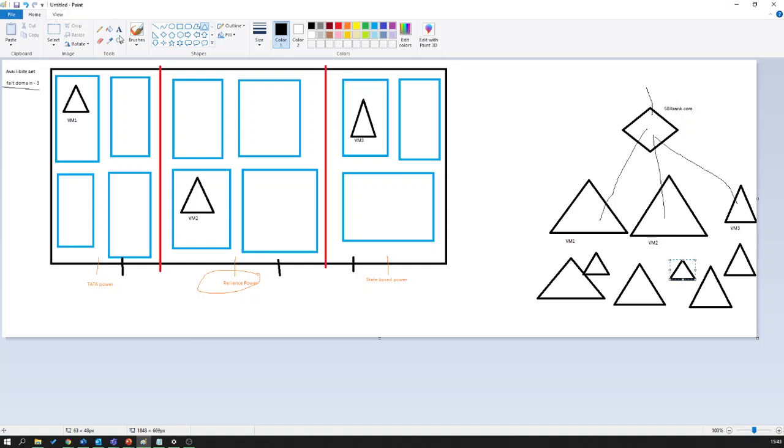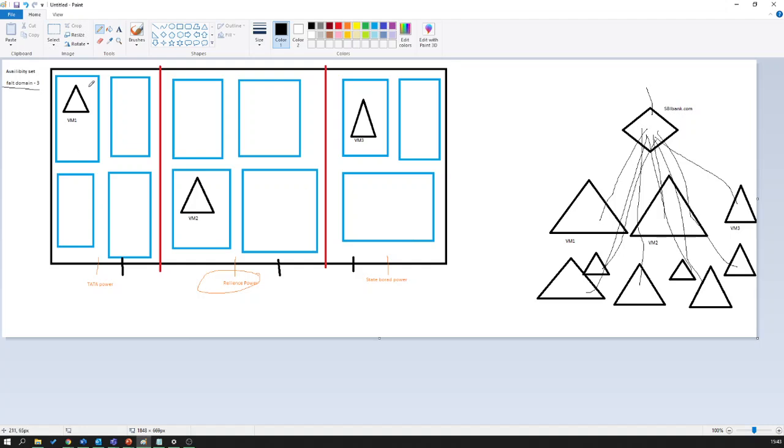So all will be sharing the distribution of workloads.